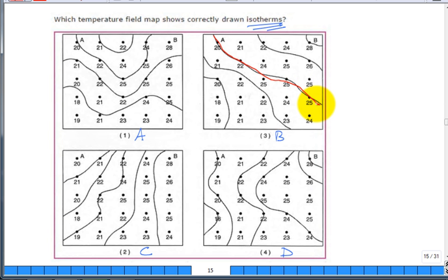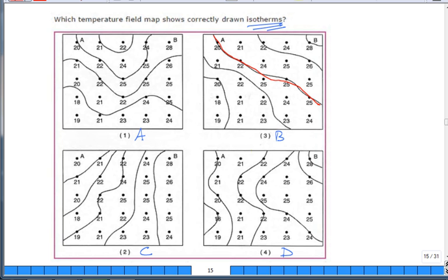Okay, is everybody in? All right, I'm going to go ahead and shut it down. Now I ask the question, who voted for D? Who would like to explain why D is the correct answer and not A, B, or C? Back there. If you look at the isotherms, they intersect the same temperature point. Like each point that they intersect is exactly the same.